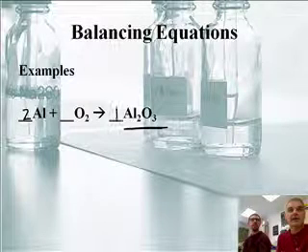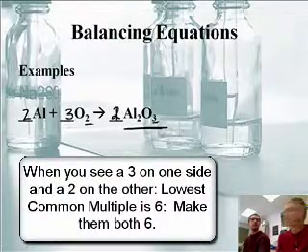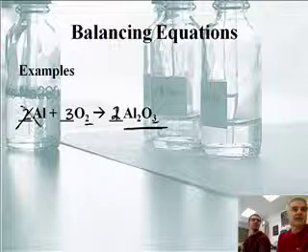Okay, and that makes this a 1. And then I got 3 here and 2 here. Oh, that's the thing with the 3 and 2, we got to do the 6. So that's going to make this a 2, and then this a 3, but that screws up my aluminum. So this 2 is actually not a 2, but a 4.